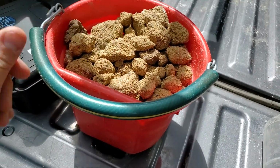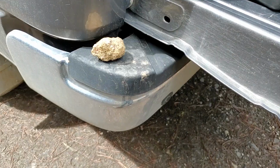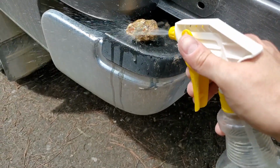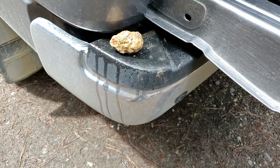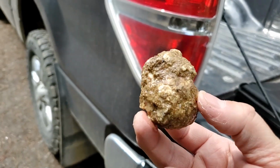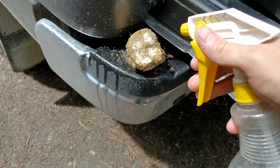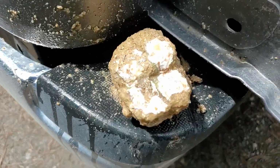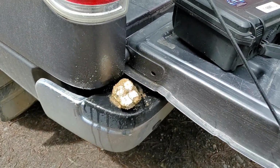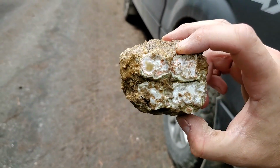So this is everything. And for once, I have water. So let's wet some of these down. Obviously, these are Thundereggs, so you need to cut them, or don't really break them. Like that's kind of not the way to do it. But you can kind of see some of the colors in these. There's some connected ones on this. That's why I picked that up. So you can also find these blocks out here, and the blocks are pretty cool. They look pretty good on the inside.